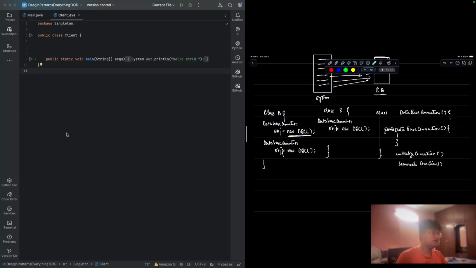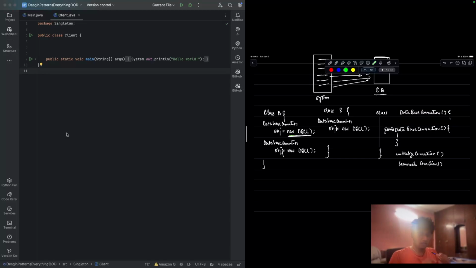Perfect. Now you can ask me, hey Siddharth, you have done this, that's okay, but how do I even create an instance of this object? Now, the control for creating an instance of this class, we're going to give it to this class itself.